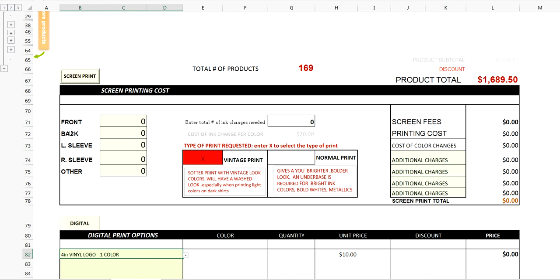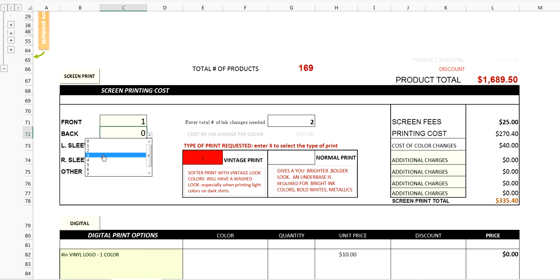So for screen printing, here are your locations. I said earlier that you had 4 locations. You got 5, okay? So we're going to put one color design on the front. It's going to give us the screen fees that we set up in our printing costs. Let's say if that customer had an ink color change in there, we've got 2 ink color changes. It's going to give us the price of that, okay? Let's say if we added back printing. So this is why this is called a calculator, okay? So it just adds up and gives you the cost of everything.